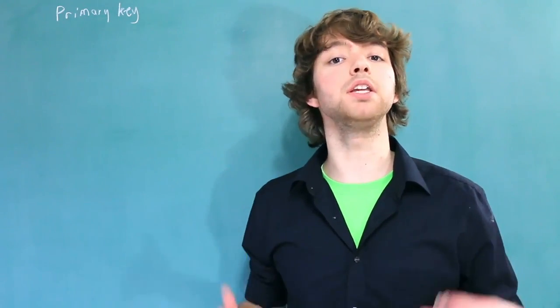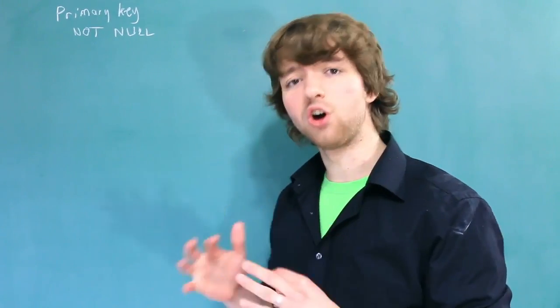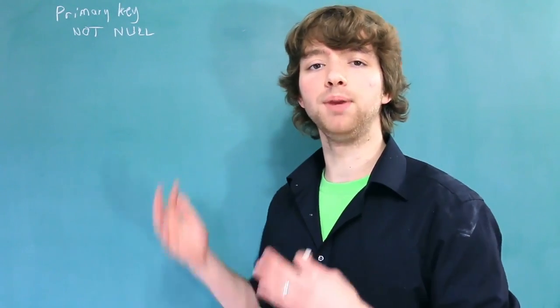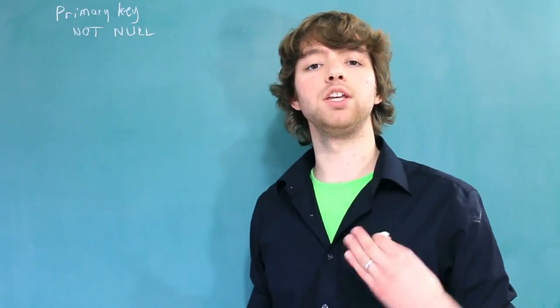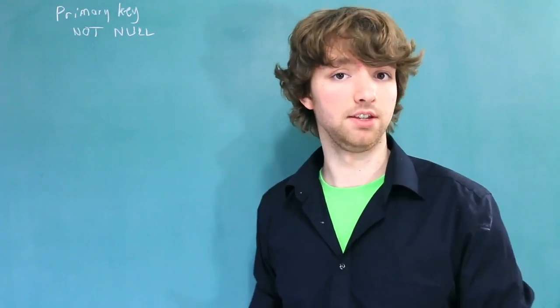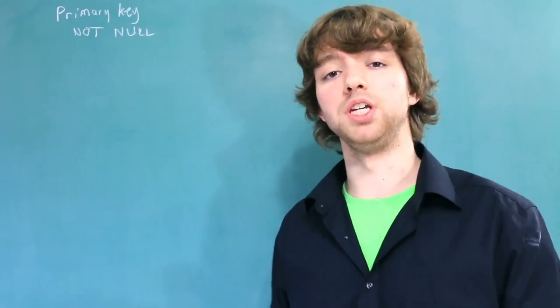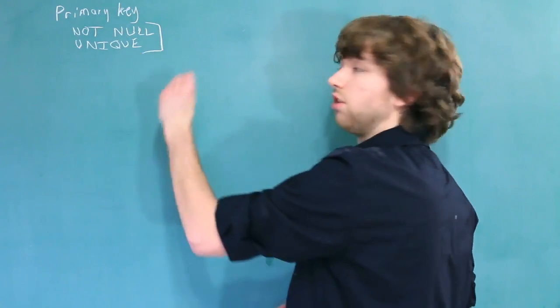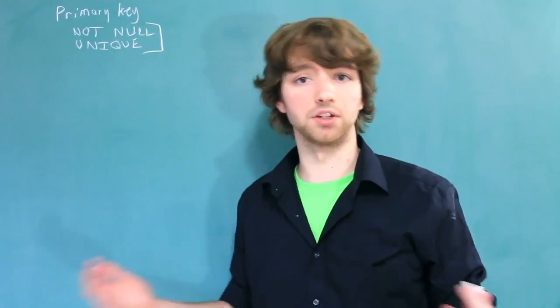Now, a primary key is a column that is added to a table that allows every single row to be uniquely identifiable. What that means is that every single row has to have a primary key. Not null means that nulls are not allowed. Null is just the absence of a value. In addition to the primary key being not null, every single row has to have a unique primary key, or else it wouldn't be able to uniquely identify one of the entities. That means the primary key also has to be unique. You can basically think of the primary key as a combination of not null and unique column attributes or constraints.